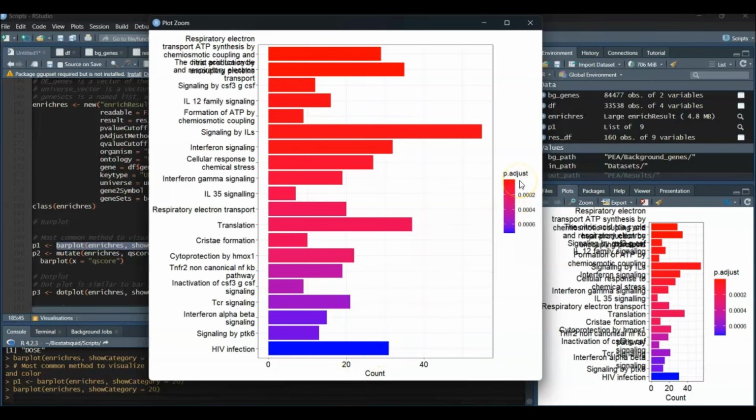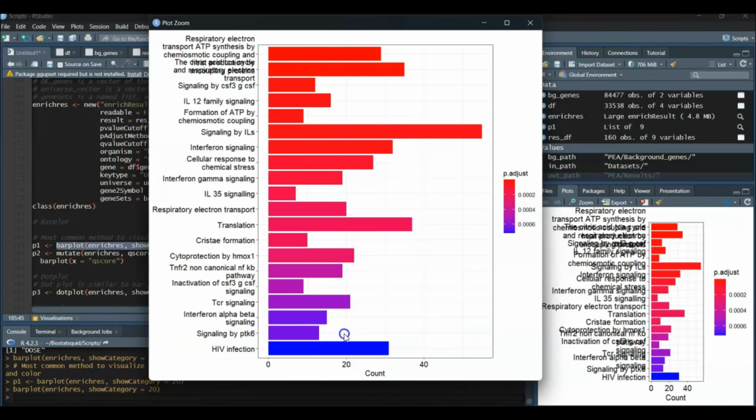So color is associated to my enrichment score, my p-adjusted values, which show how significant this pathway was found to be enriched, and the gene count shows how many genes belonging to this pathway were found to be enriched in my dataset. So, for example, there were a bit more than 30 genes associated to HIV infection, and this has a very low p-adjusted score, so they're very differentially expressed. Which makes sense, because if we go back to this data set, it was severe versus healthy patients in COVID.